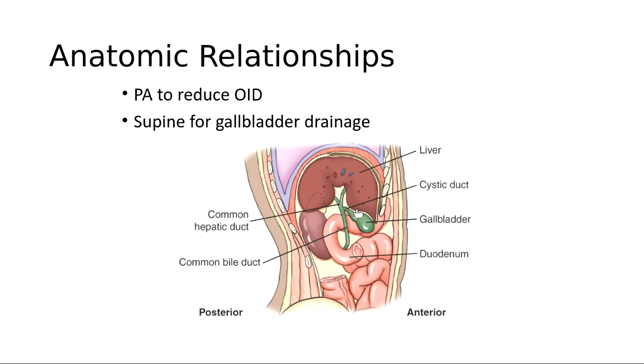If you were strictly looking at the gallbladder itself, then you tended to do images where the patient's anterior was closest to the IR. But if you were looking at the ductwork or trying to see if the ducts drain, then you would place the patient so that their posterior aspect was closer to the IR so it was easier to see. Notice we've got the liver all up here. You've got the cystic duct here. This would be right and left hepatic ducts, common hepatic duct, common bile duct, and then it dumps into the duodenum right here. This is the descending portion of the duodenum.